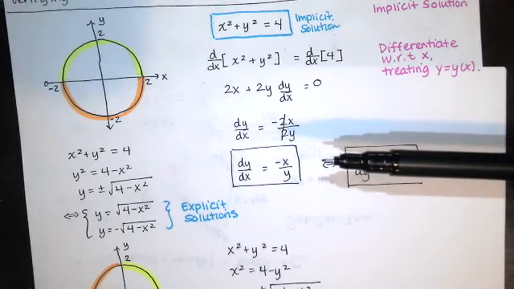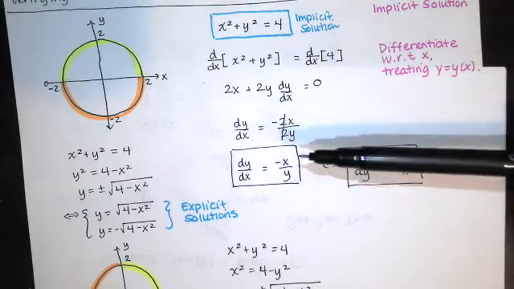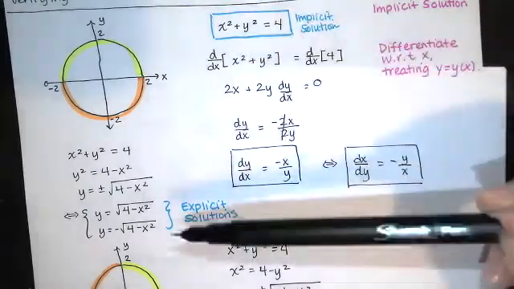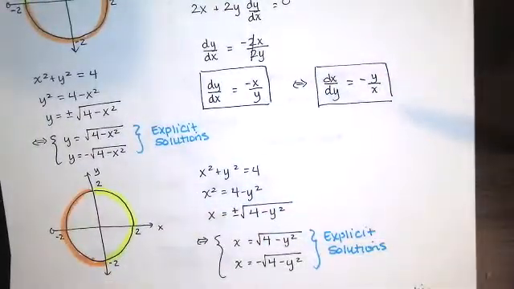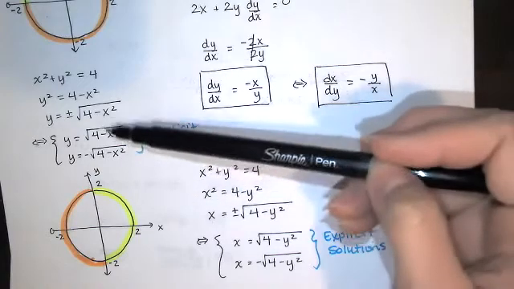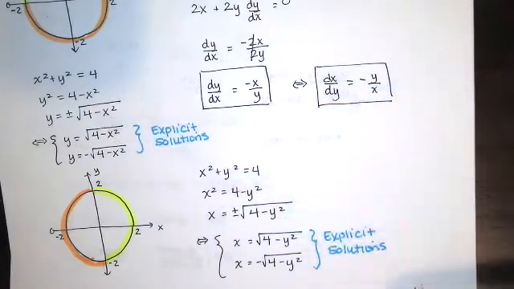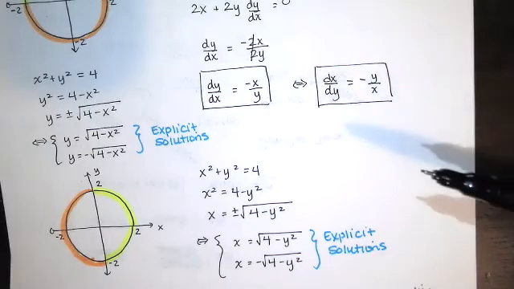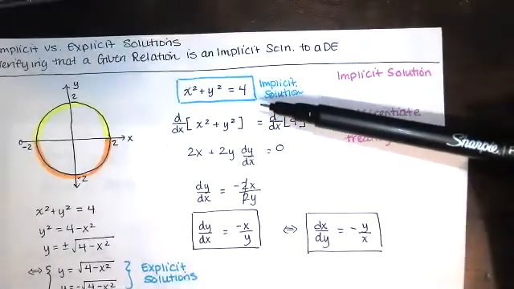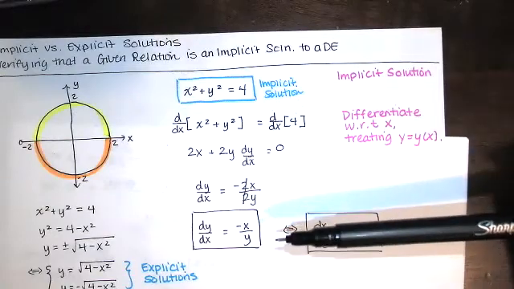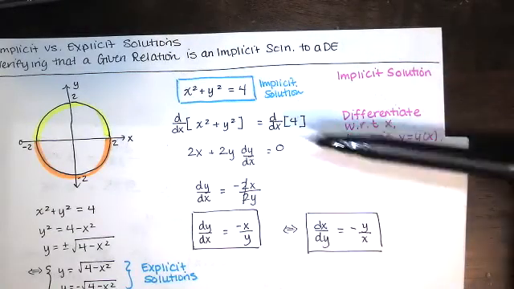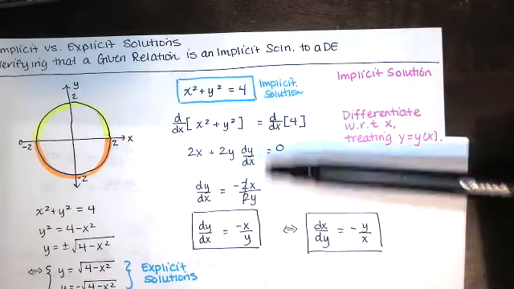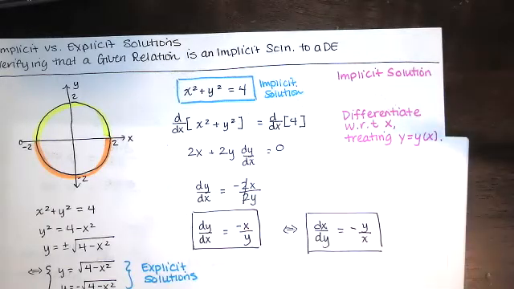Now, technically, we should also check that there's actually a function out there that satisfies the differential equation and the relation, and the functions might look like this. But most of the time, the algebra is such that we can't get y by itself, or we can't get x by itself, because if we could, we would, and we wouldn't be relying on an implicit solution to begin with. So for our purposes, if I want to verify that a relation is an implicit solution of a differential equation, all I do is differentiate implicitly and try to make what I started with through differentiation look like the differential equation that they gave me.